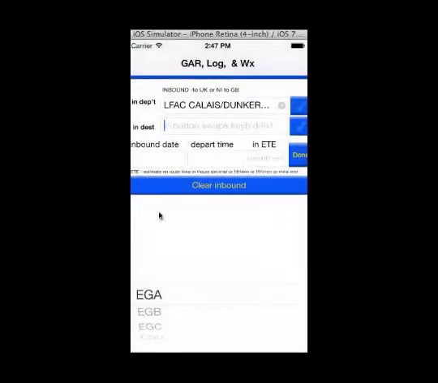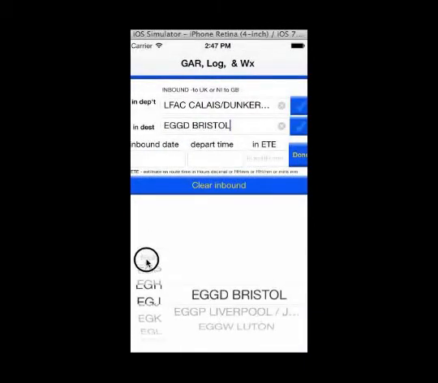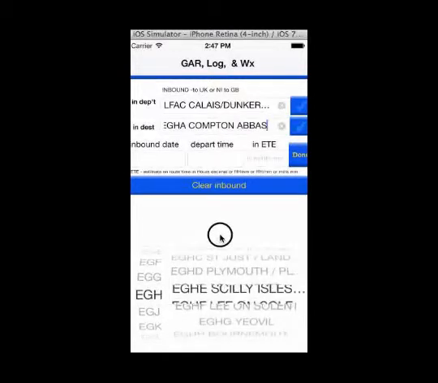Now the same thing applies to coming in. Let's suppose we're going to Lee-on-Solent. If you don't know the ICAO code, it's easier to use the keyboard, so let's clear that.